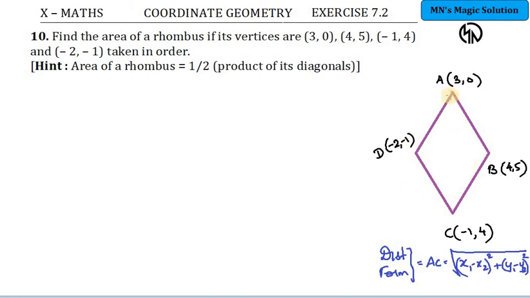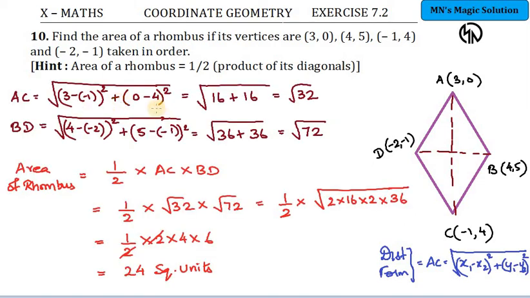So length of diagonal na, over here I have AC to be one diagonal and BD to be the other diagonal. So length of diagonal is nothing but the distance. So the distance formula apply பண்ணோம்னா you can find out AC and BD and then apply that in the formula in order to get the area of rhombus. So using distance formula we have found out the value of the diagonal AC and BD. அது ரெண்டத்தோட lengthையும் I have substituted in the given formula. Area of a rhombus is half into the diagonals oda product AC into BD.